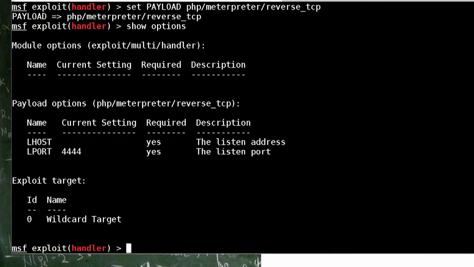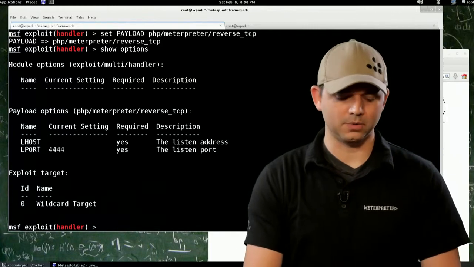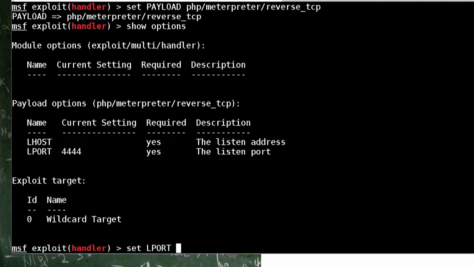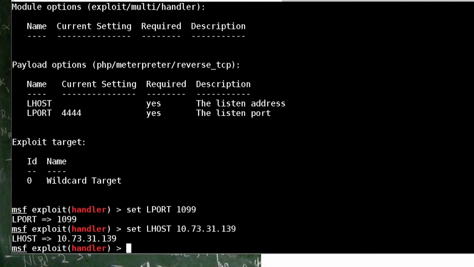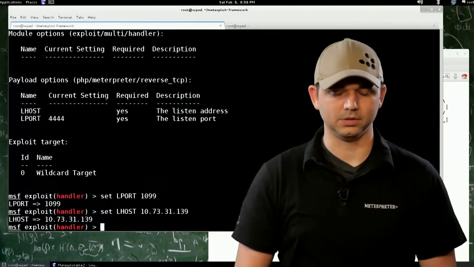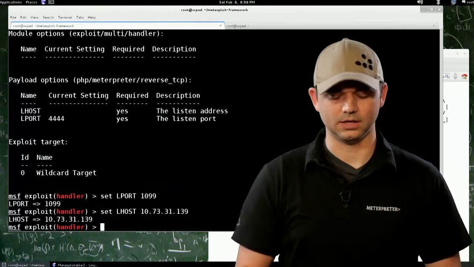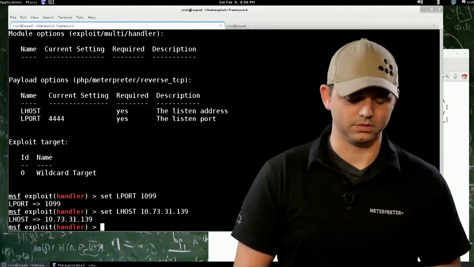Now, since we know that the 1099 port worked, we're going to continue to use that port as a callback. So set LPORT to 1099, set LHOST to our host. And the great thing about any reverse TCP payload is when you hit double tab, it will automatically find the gateway-based IP address of your local system.